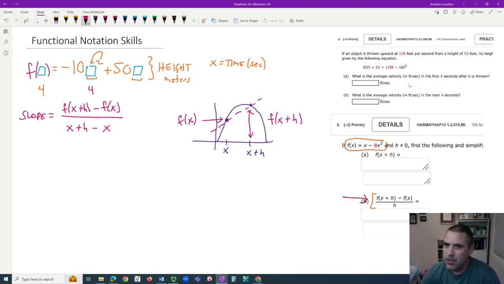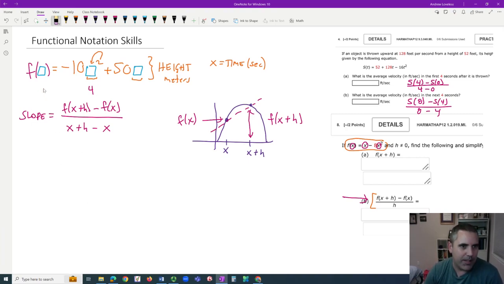This question talks about average, and so it's asking about 4 seconds after it was thrown. So s of 4 minus s of 0 over 4 minus 0. So these are all kind of doing the same seconds. The next 4 seconds, so it's going to be from 8 to 4. So a lot of the questions in the homework are just asking you to plug numbers in and seeing if you can do it. These questions are asking you to plug in to this location. And a lot of students get that wrong, but that's part of why there are 3 problems in a row where you practice this. Okay, so let's talk about this, and then we'll peek at that homework question. So what do we do?